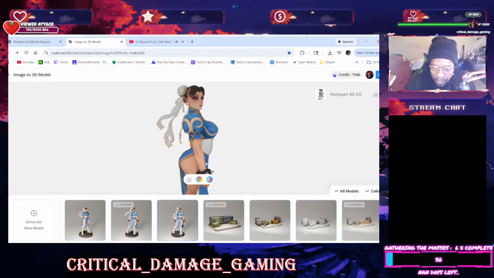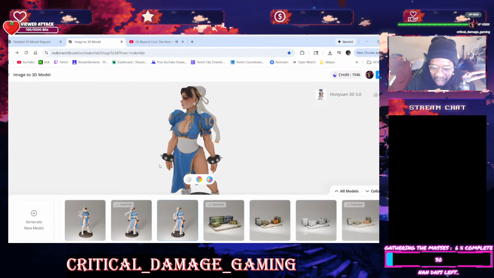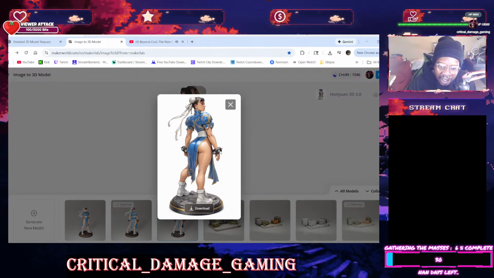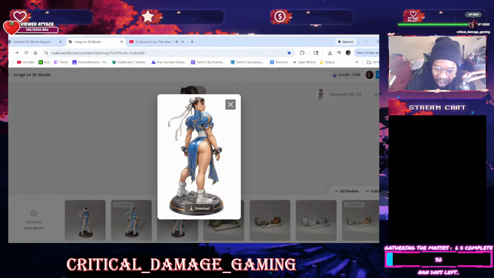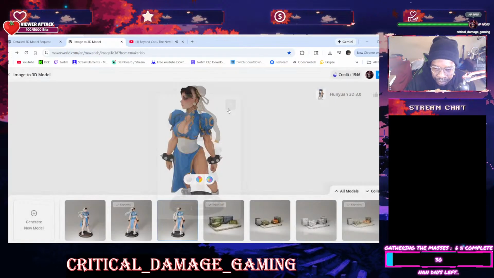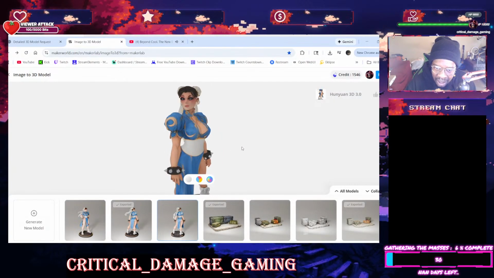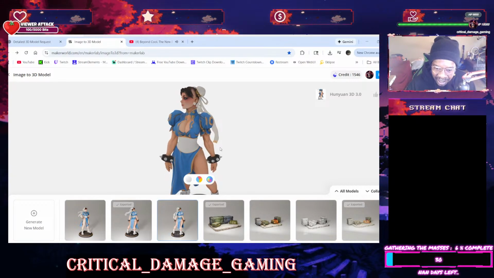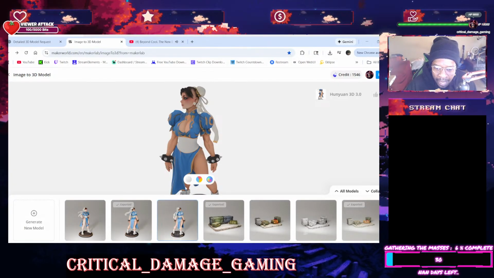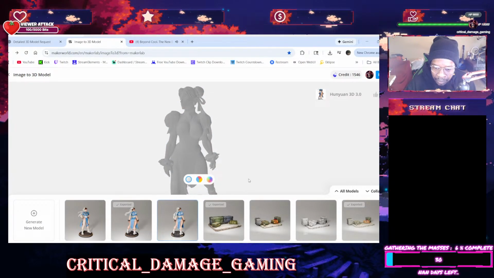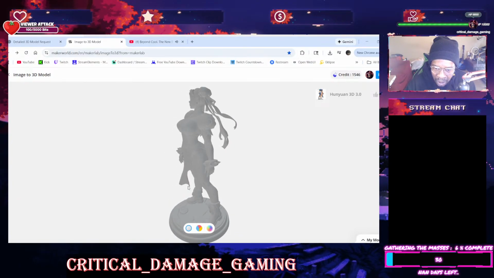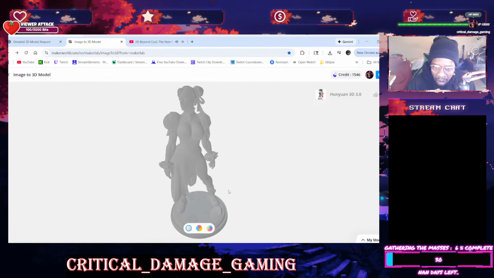As you can see, again, the downside of 2D to 3D is that when you go 3D, the AI has to guess what the other half of this image looks like. And I'll show you the difference in a little bit and why I run some of these through ChatGPT, to get past some of the hurdles that we have. Because sometimes you want to make something, but the pose of a character is a little weird, and it makes it a little hard to print.